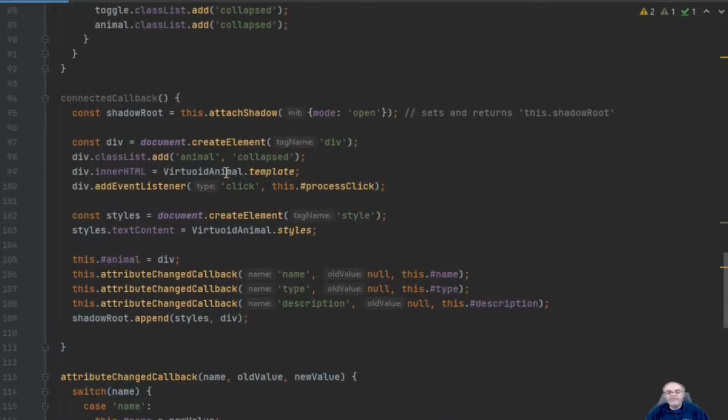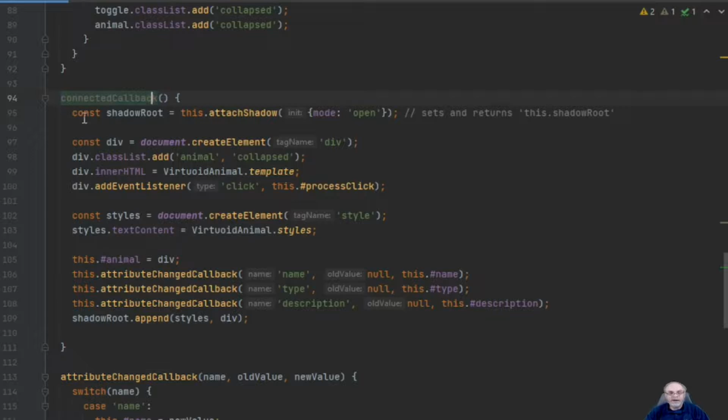There are about four different callbacks that are used within a custom element. For the purposes of this video, I'm just going to concentrate on two of them. The first one is connected callback. And this is what will happen when JavaScript has connected your custom element to the DOM. Once it does that, it's going to say, okay, we've got a new DOM here. What do we want to do with it? And this is where you're going to put all your initialization information for your custom element.